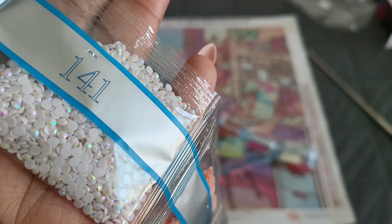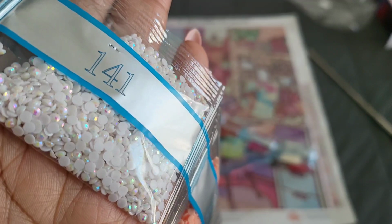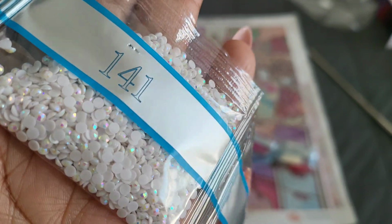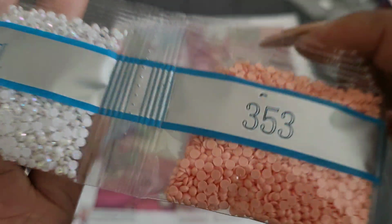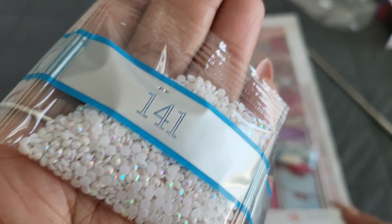And if you're new to diamond painting or Diamond Art Club in general, and you don't know what an AB is, don't worry. I got you. AB stands for Aurora Borealis. It's an iridescent coating that is put onto the drills to make them sparkle just a little bit brighter. So you see that little sharp sparkle of pink and greens and blues? That's your iridescent coating. Now, when you lay these down on the canvas next to regular drills, meaning drills that don't have that coating on them, it will pick up the color from that as well and make it sparkle brighter, because if one shines, we all shine, you heard? So that's what your first AB is going to be, 141. And we're going to figure out exactly where that goes in a few minutes as soon as we go through the rest of these drills.